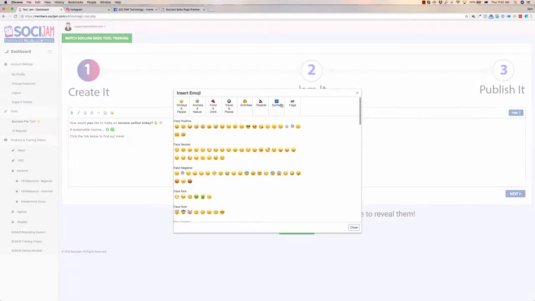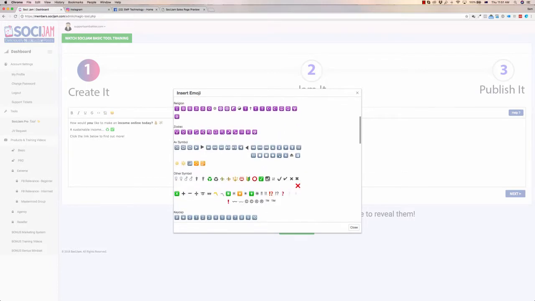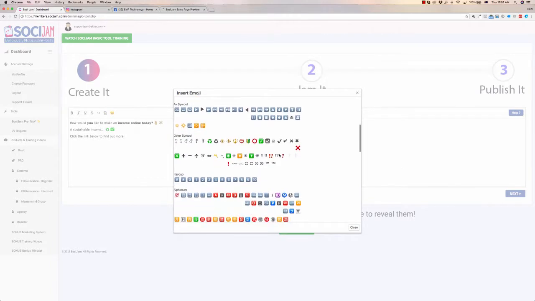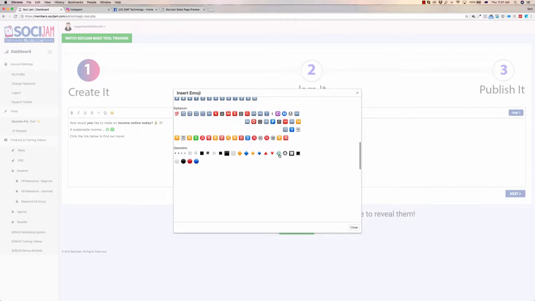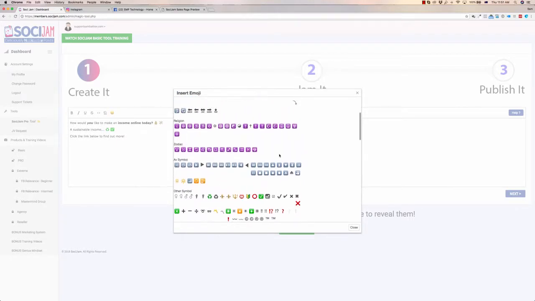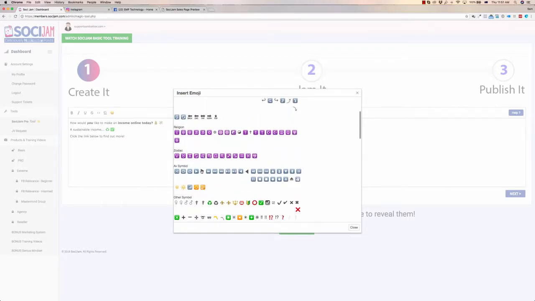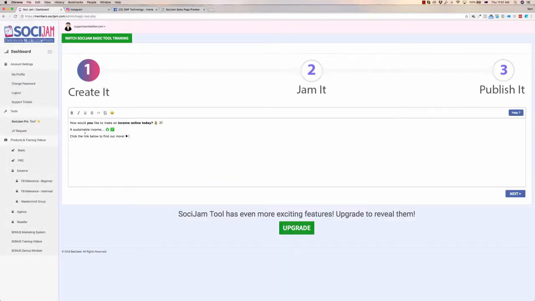So we've got symbols again. Let's see if we got something that could look like a link. Click the link below to find out more. There we go. So what I'm going to do as well is make that bold and italic. I'm going to keep that as it is.